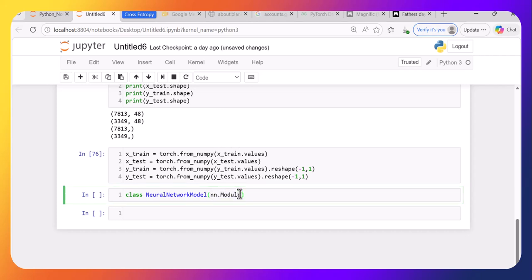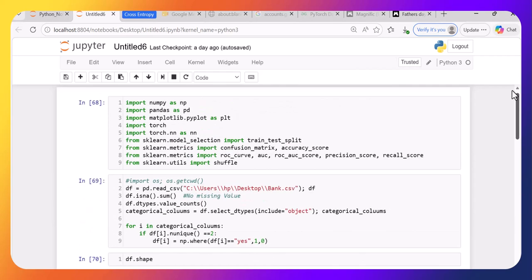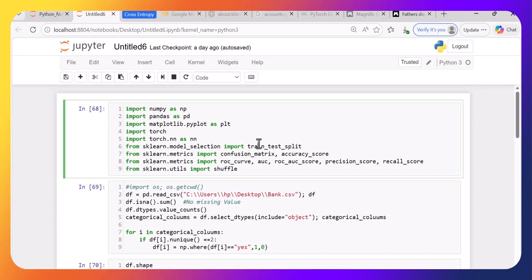So this nn.Module, I explained when we were looking at object-oriented programming, where we have the parent class and the child class, right? So this is an example of a class inside a class. We're having nn.Module as a class. nn.Module is neural network. We have imported it before. See, we said import torch.nn as nn. So this is the neural network library already.